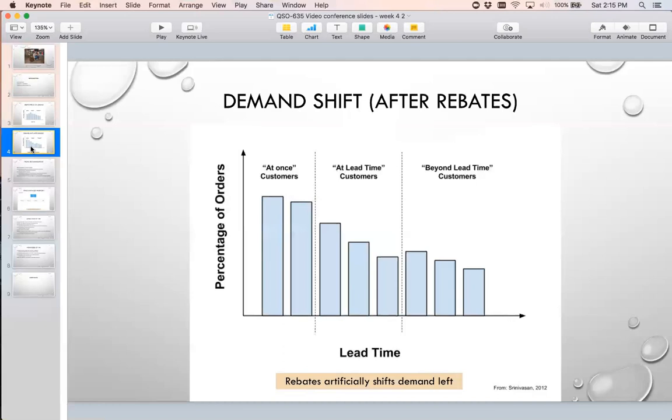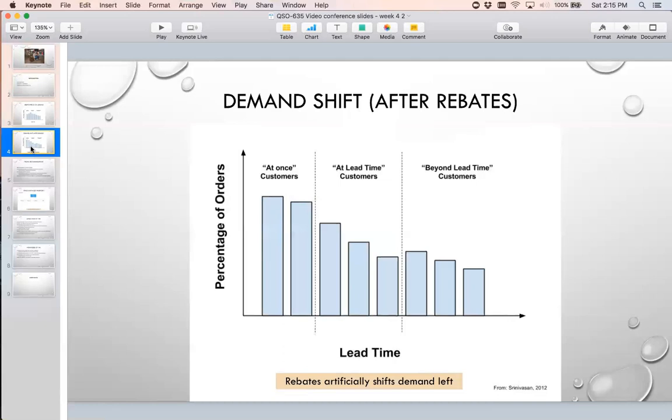So last week I talked about Campbell's Soup, this was about 10 or 15 years ago. Campbell's Soup had a problem where they had a whole bunch of soup. And basically Campbell's Soup's executive said, hey, marketing, we need to get rid of all this soup. So marketing came in with this massive sale where they basically sold the soup at cost, which was great for getting rid of the inventory.